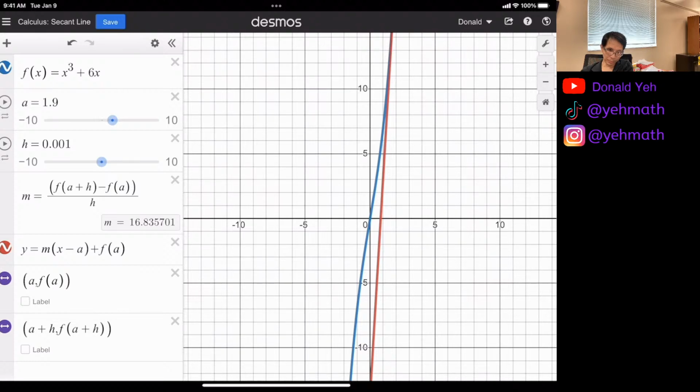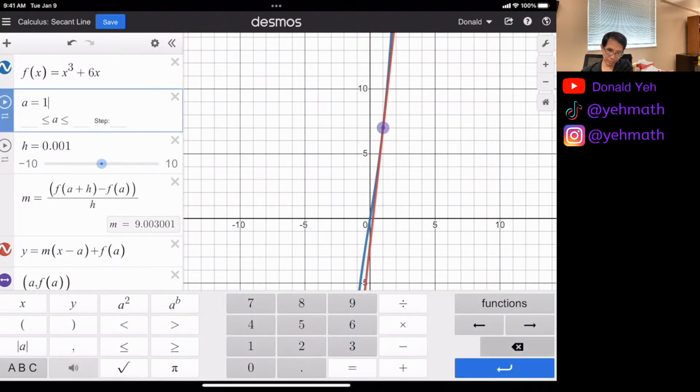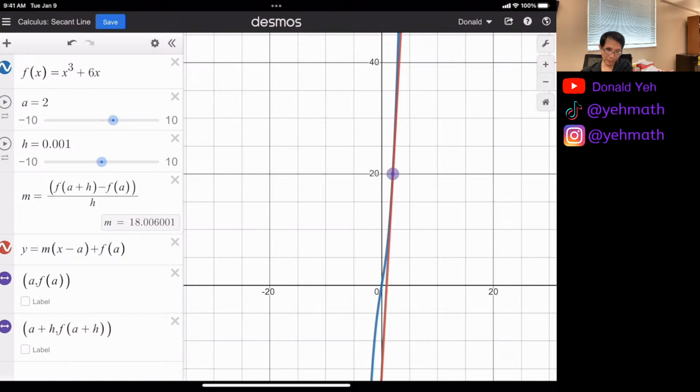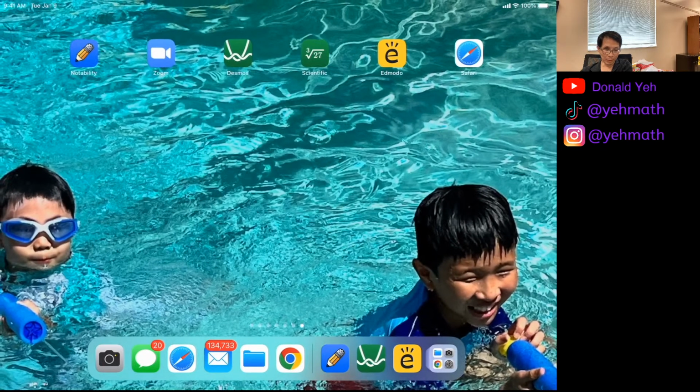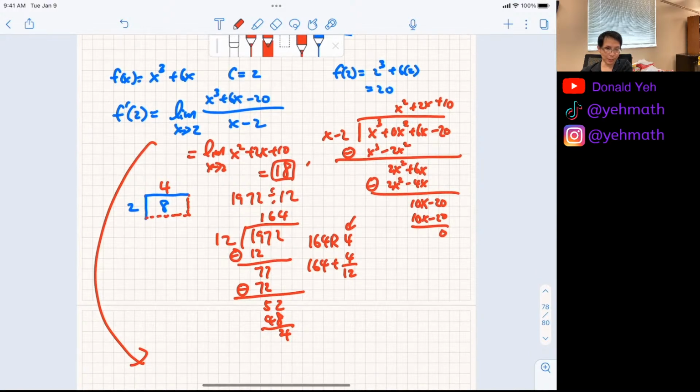Because this is not 2, it's going to 18.06. So that means this particular slope here at this point is 18. It's the same thing as finding the derivative and then plugging it in, slightly different. This one gives you an evaluation, because the other one is going to give you 3x squared plus 6 and you plug in 2. This one just gives you an evaluation as opposed to a general expression that represents all slopes. This one just gives you the slope at that particular c. Does that make sense?